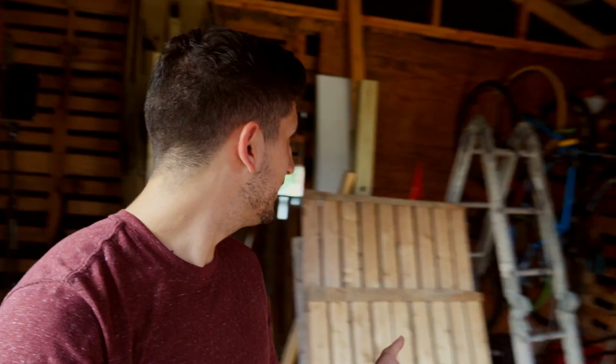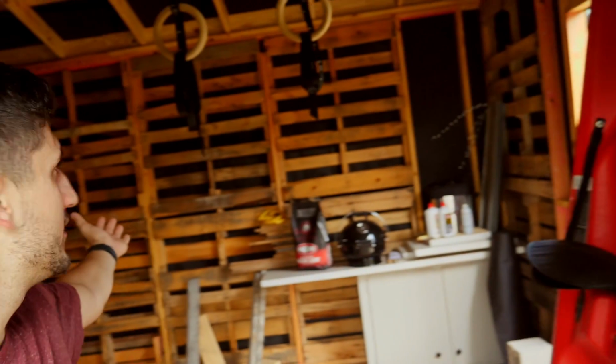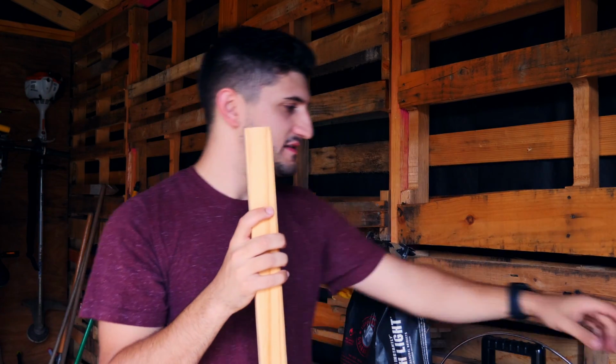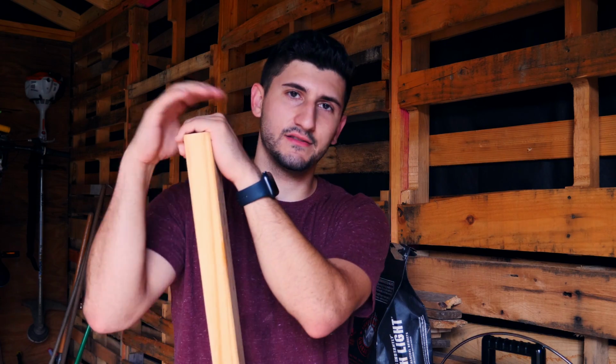So I didn't plan on filming any of this, but we are cleaning up the shed currently, and I plan on building racks for the 2 kayaks on this back wall over here. So for building this shed out of pallets, we have a lot of leftover wood, a lot of leftover 2x4s, this size, and just all kinds of random pieces of wood.